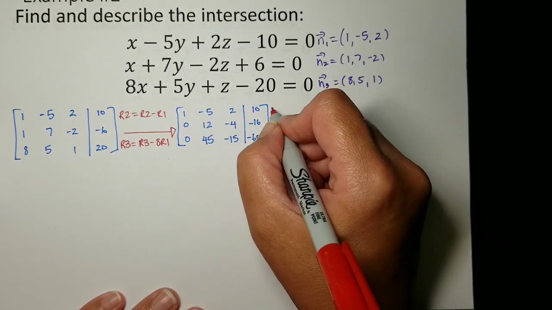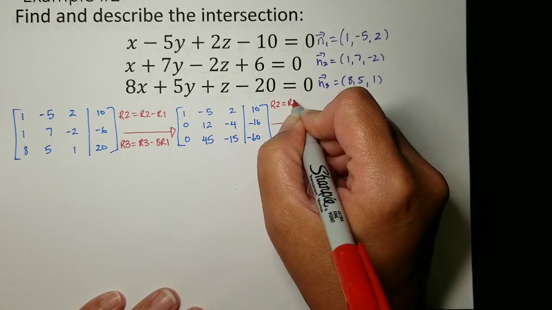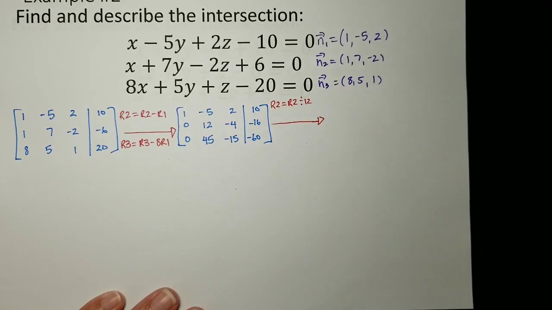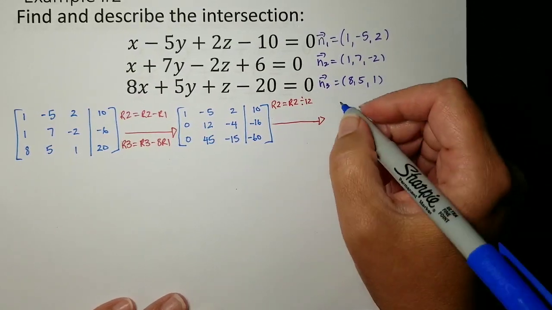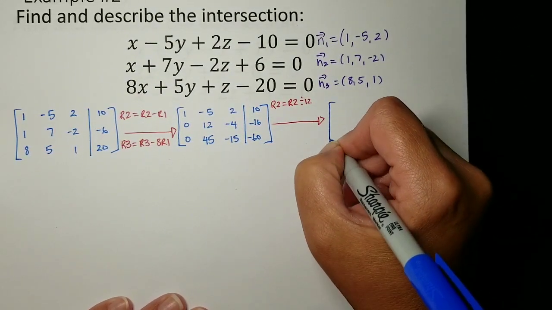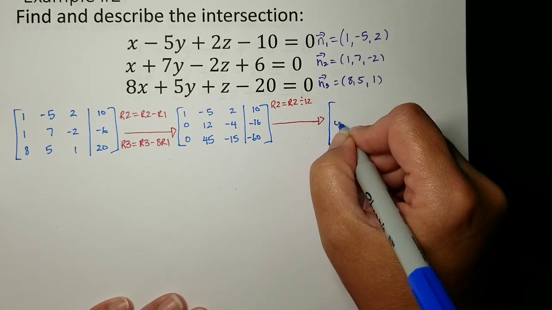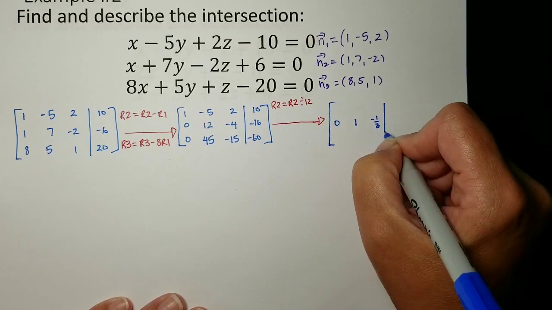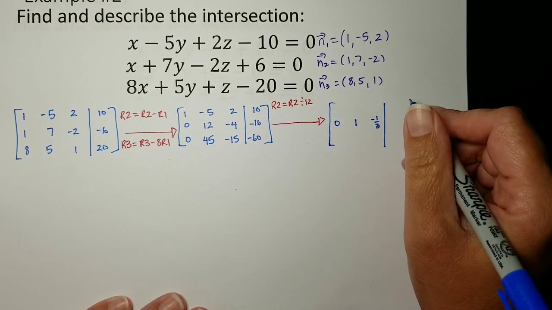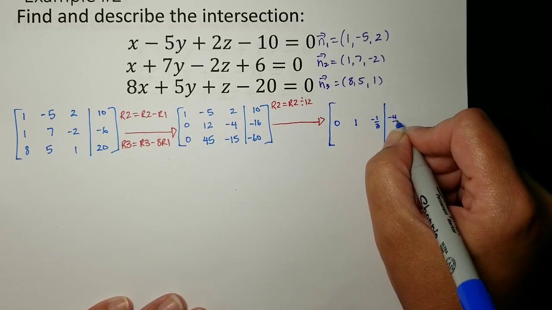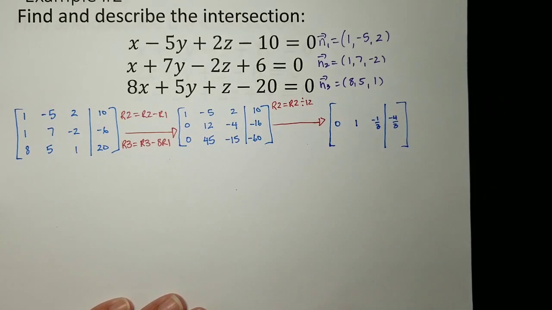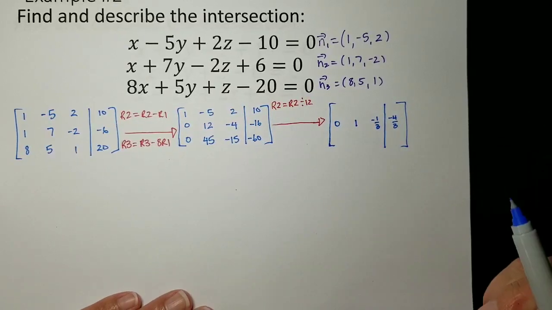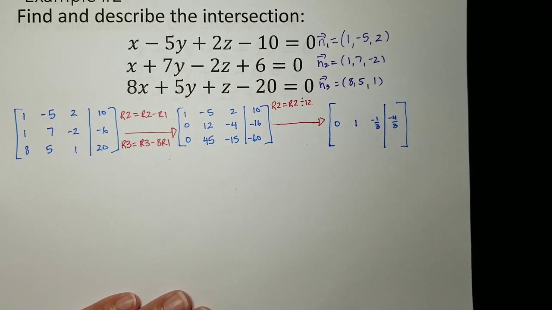I'm going to do row 2 is row 2 divided by 12. So here is one where we can't, as much as we maybe would like to, just make things a decimal. Obviously, we're going to have 0, 1, negative 1/3, and negative 16 over 12, which is negative 4/3. So that other one where it was 0.5s, I would maybe change to a decimal, but of course you can't do that here.